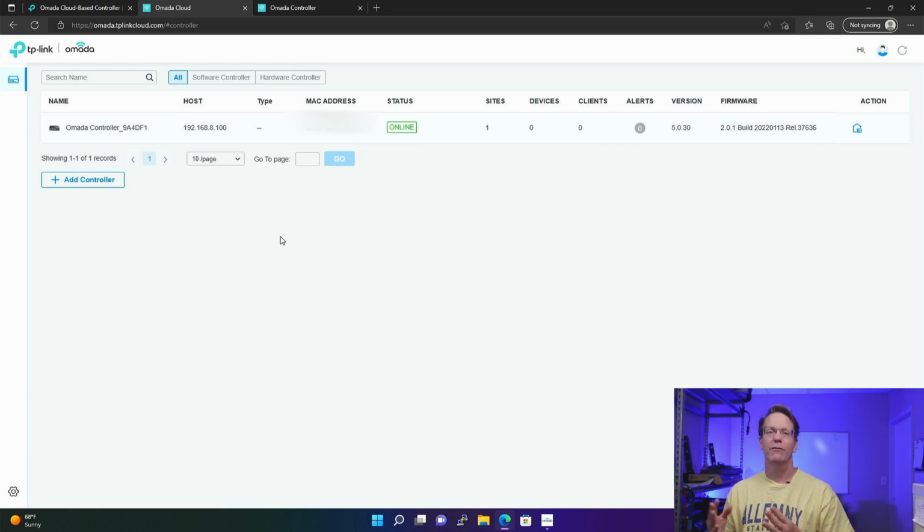That being said, whichever one you pick, they all work exactly the same. It's just going to be your price point and the hardware that you have already. So either the local device control, if you just have one or two devices, or the hardware controllers, either the OC200, which is 100 devices, or the OC300, which is 500 devices. The software controller, if you want your controller on your server, would be 1500 devices. And then finally, the cloud controller, which you have to pay a license fee for, can cover an unlimited amount of devices.